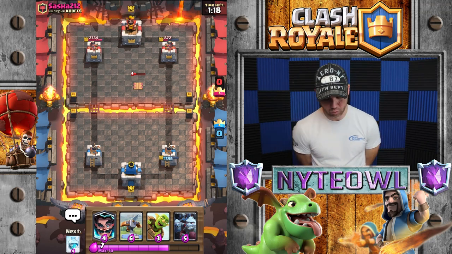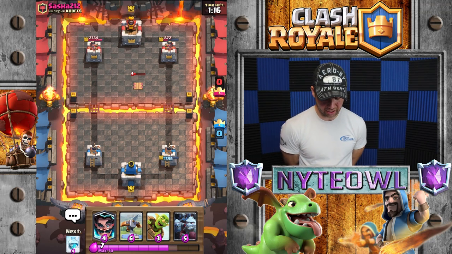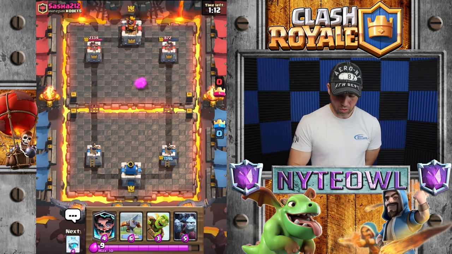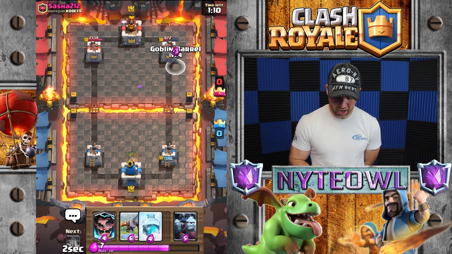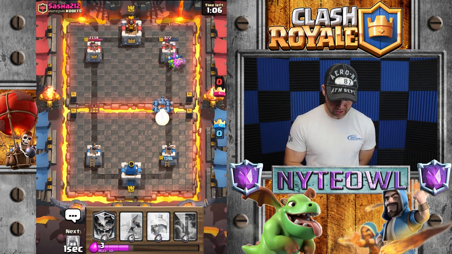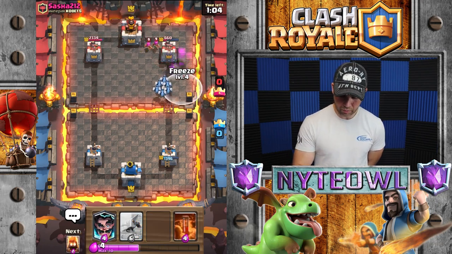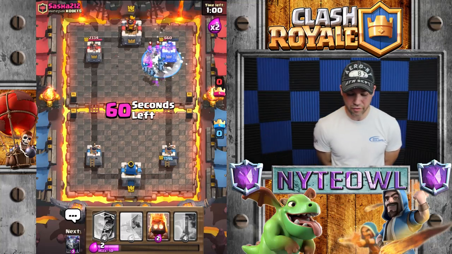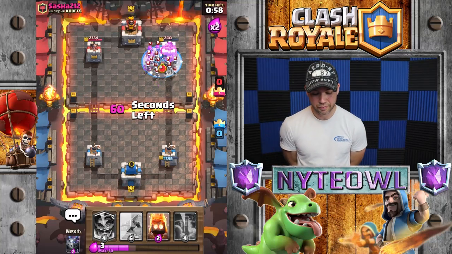All right, so now, what do we got to do? Okay. We're going to go Goblin Barrel again. Hopefully distract a little bit with that. We're going to go Minion Horde. Boom, boom. Since he can't do nothing there. And then we will freeze all that. He knew our freeze was coming. He knew it. After the first time I used the freeze, but that's okay.